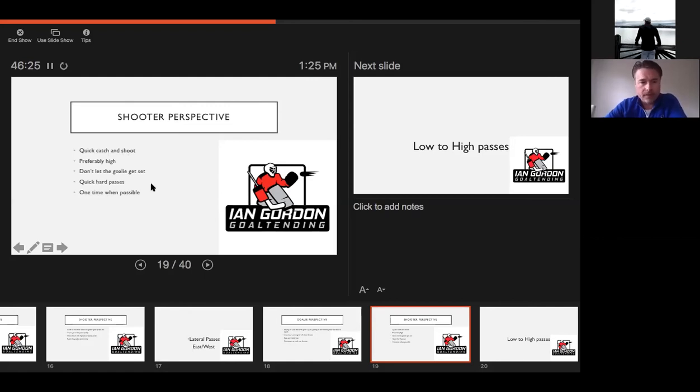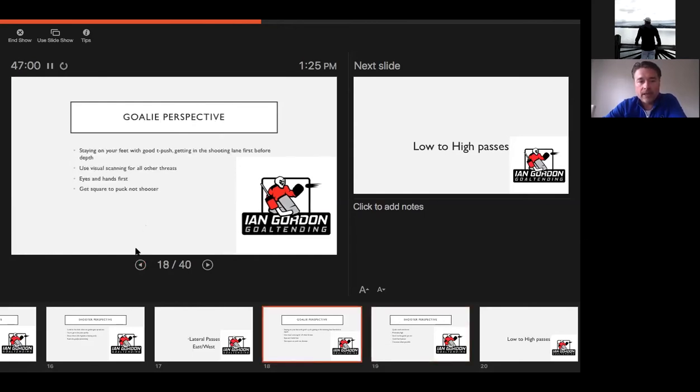And I'll bring this up, and Matt could probably back me up on this, but every level you go up, the puck just moves quicker. Okay, it becomes more apparent that the coaches demand it. It is a necessity: if you want to play at the midget, junior, and pro levels, you have to make hard passes. Part of that is for stuff right here. Don't let the goalie get set. Hard passes, moving the puck quick, makes it tougher for teams to defend against. This is important here, one-time when possible.